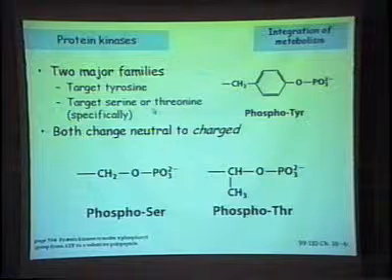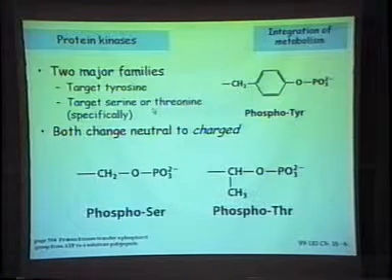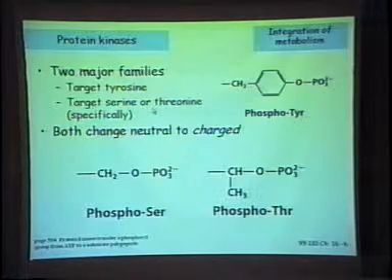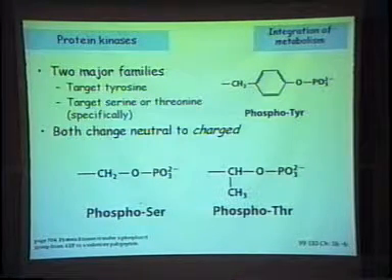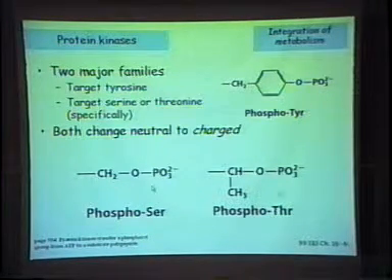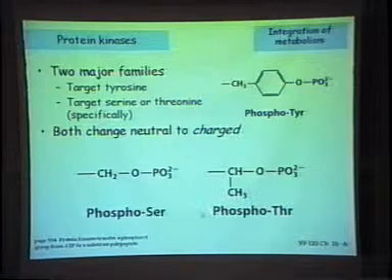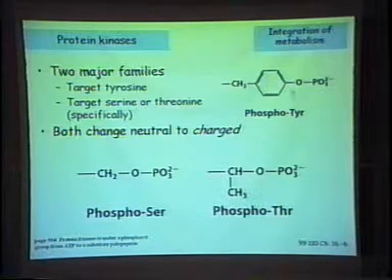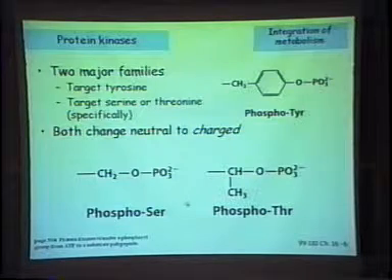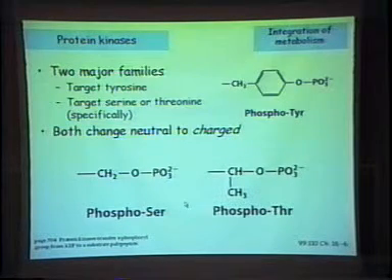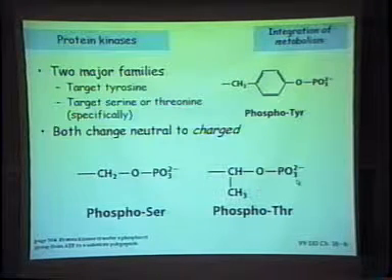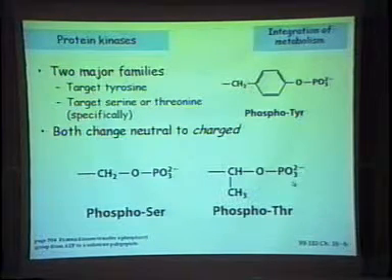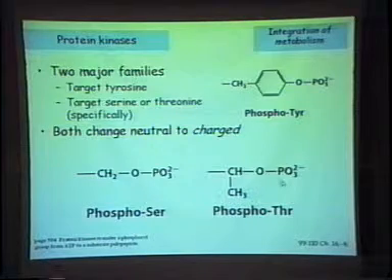These two are lumped together in a family because serine and threonine are similar enough that this family evolved as a group. So this is what phosphoserine would look like. This is phosphothreonine. Now all three of these, you notice, the two families, what they do is they turn a neutral residue into a charged residue, into a very charged residue. So they have the potential to significantly alter conformation or protein activity.